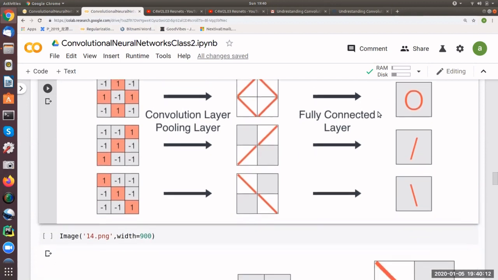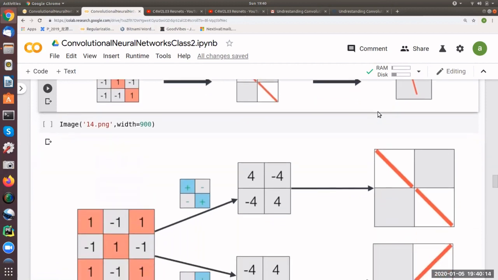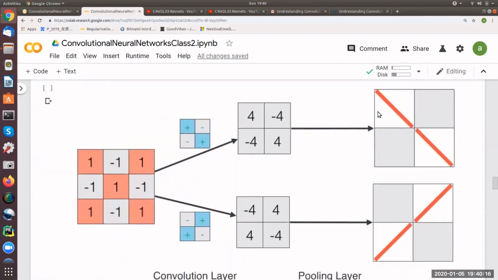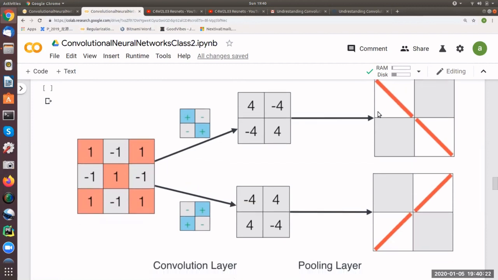So let's see a bit more closely how that works. We have this backward slash feature, and we run this.